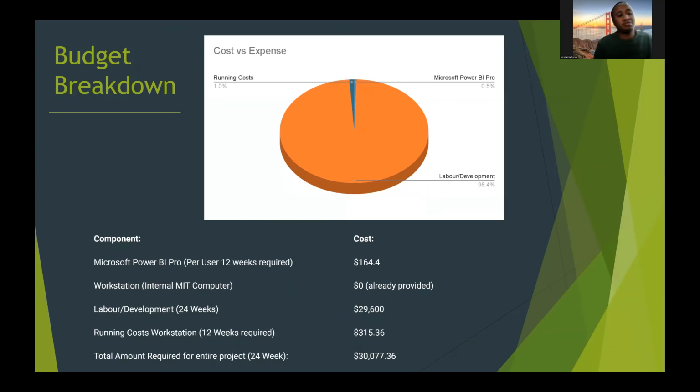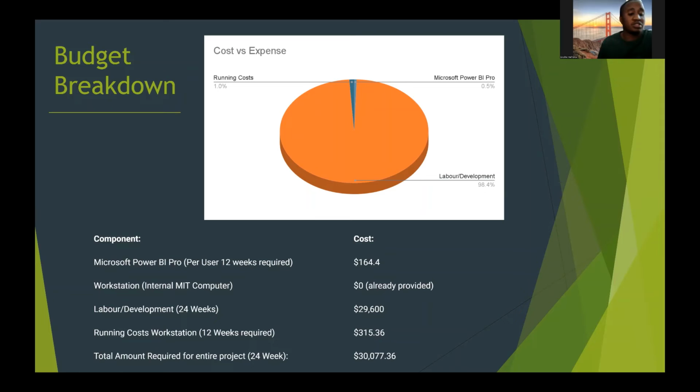The budget and breakdown, as you can see from the chart, we have running cost at 1%, Microsoft Power BI at 0.5%, and labor development at 98.4%. Microsoft Power BI is going to cost around $164.04.